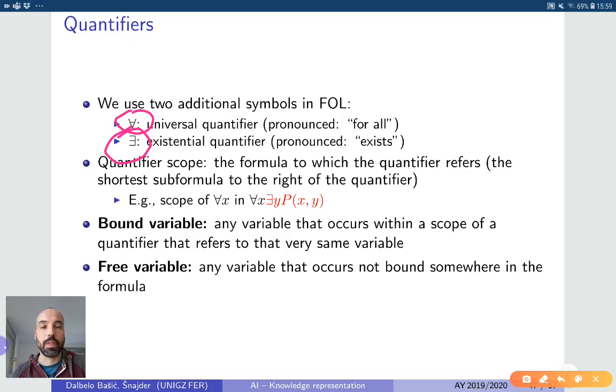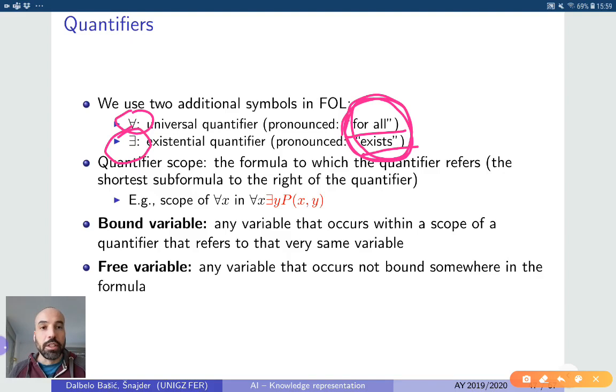For what these mean, I guess you can all already guess, and I think at least you knew this from before. What these mean can be guessed from how we pronounce them, but what they mean exactly formally is still to be defined in the semantics part of the formal system, and we'll talk about it in a moment.